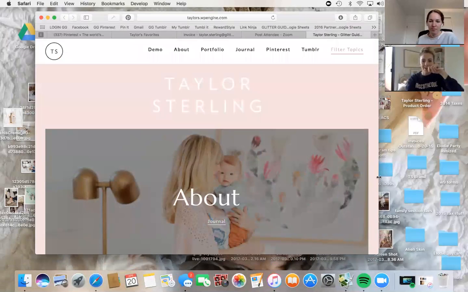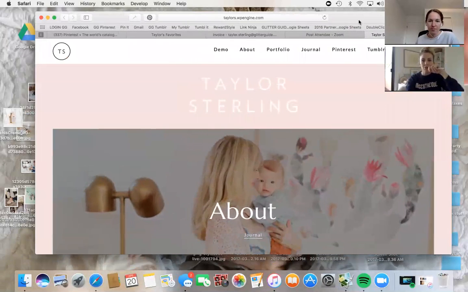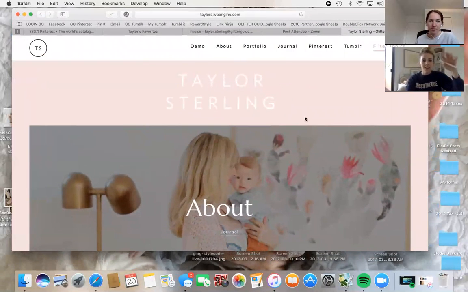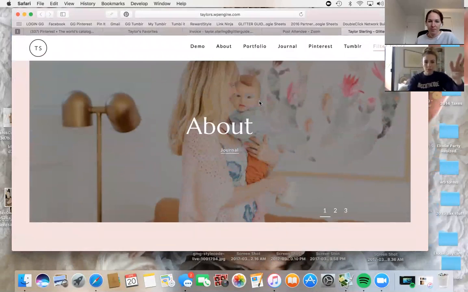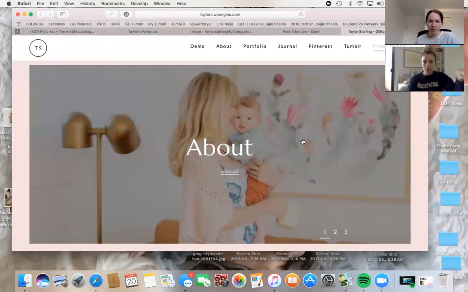So I was trying to, that about thing, I was trying to go in that, and I guess that pulls up a page that's just an about, right? But it almost looks like a journal because it says journal. So it's kind of confusing. When I went in and tried to create a post, I think I had been editing that part. And so when I titled the post, instead of it saying about up at the top, it was the title of the post. So I figured that was wrong, and so I took that out.